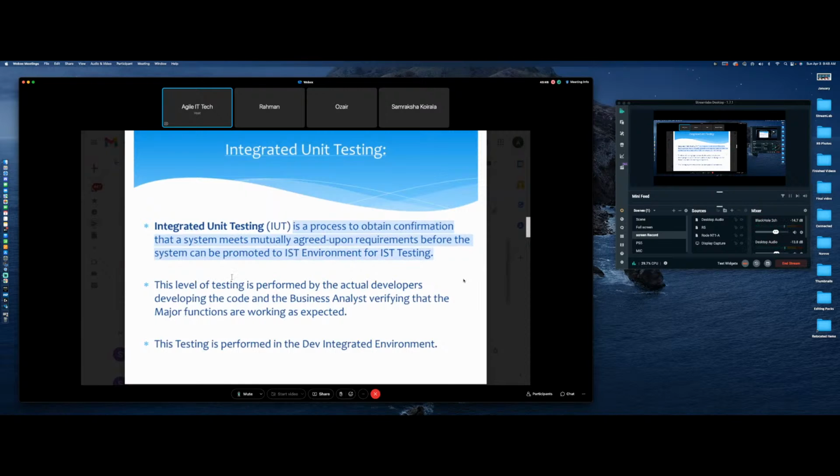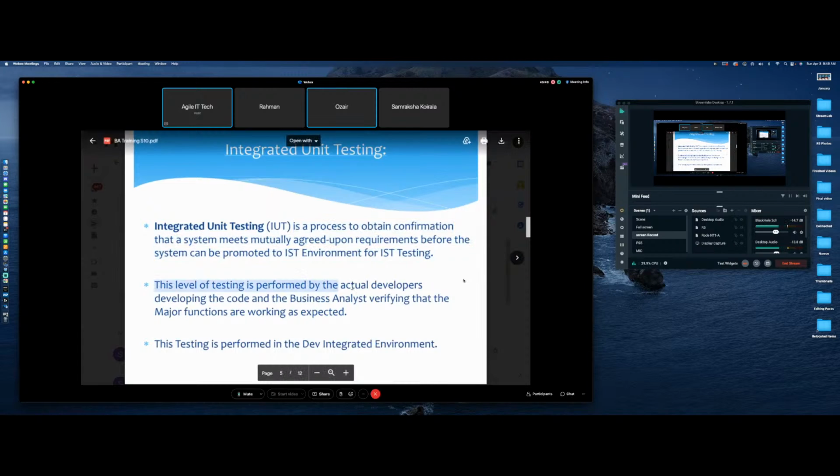Got it? This level of testing is, of course, being performed by the developers developing the code, as well as the BA and the tech lead. They're all verifying that the major functionalities of the application are working as expected and the application is stable. Of course, this testing is being performed in the development integrated environment, thus also known as DIT, development integrated testing.